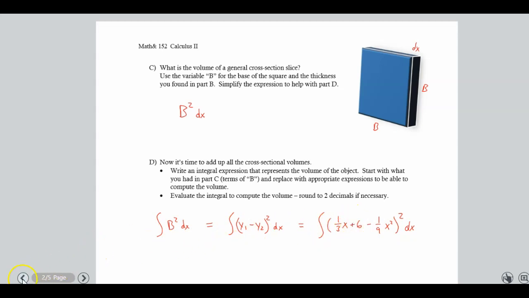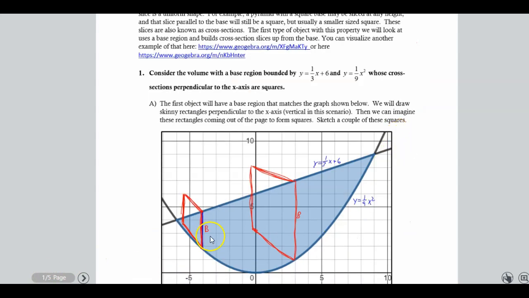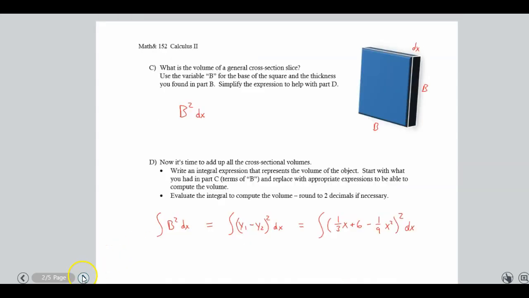If we want to see some bounds, let's go back real quick. Take a look at the bounds. So it looks like we're going over here at -6, all the way over on the right at 9. So right here, I get 9. All the way over here, -6. All right, so we'll just plug those in as our bounds and then compute that out. So if you want to go ahead and see what you get, go ahead and try to compute that out, see what you get. -6 to 9 is going to be our bounds. And pause the video, see what you can come up with, and then we'll put that answer up there.